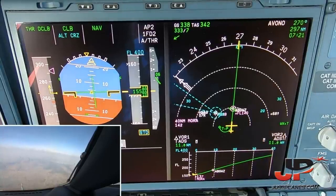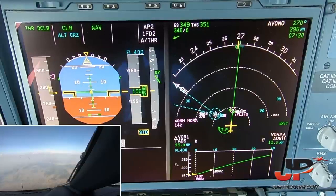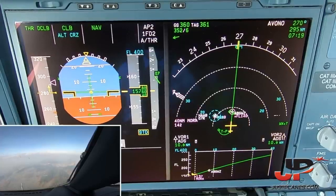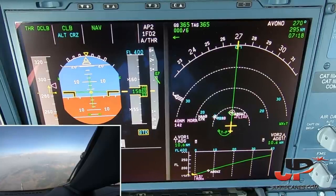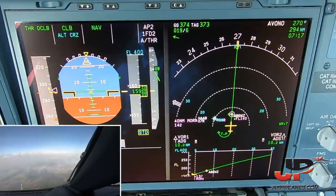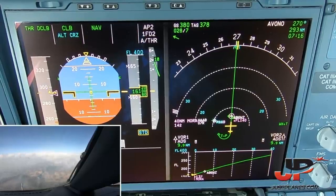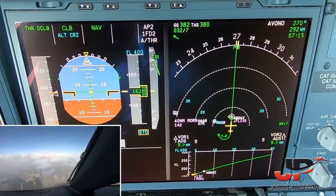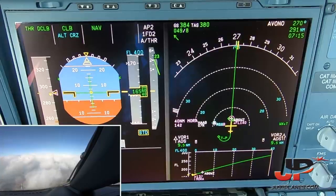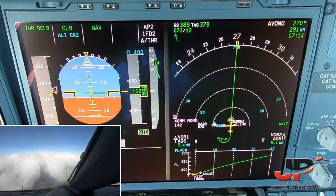Radar identified, continue climb level 370, crossing 12,000, fly heading 045. Continue climb 370, crossing 12,000, fly heading 045. Approach, good morning. Maintaining flight level 240, squawk 1365. We'll go ready for the center.